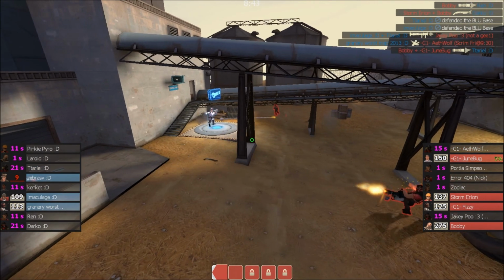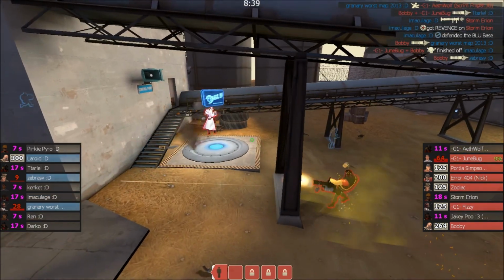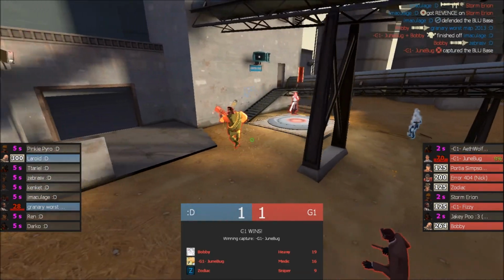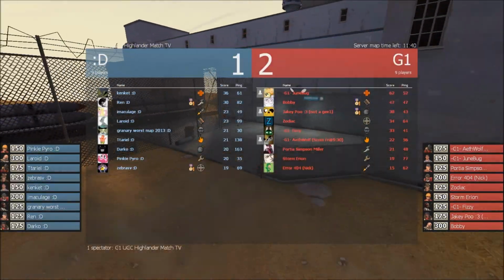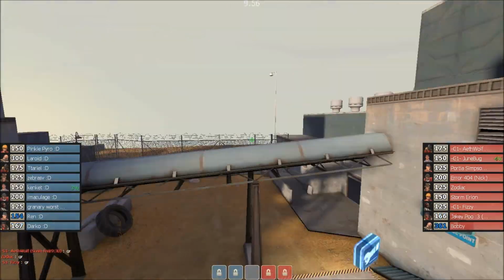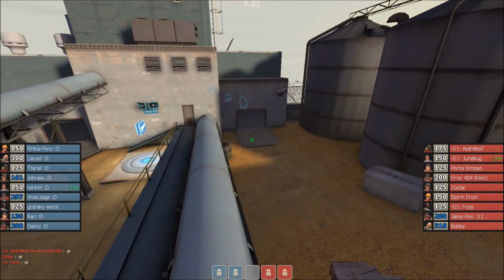So now it's a rush to the point. Engineer's doing a good job taking focus off of the Soldier. Great job using your priorities correctly, making sure that Spy doesn't get you, Heavy, because otherwise he wouldn't have gotten those 2 kills there, and that might not have been in the round. Great round by G1 there. Not as fast as the first time, but still a pretty convincing victory as far as I'm concerned.